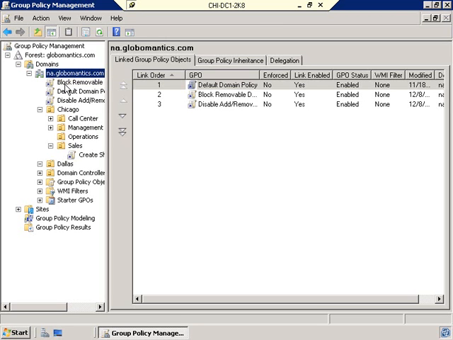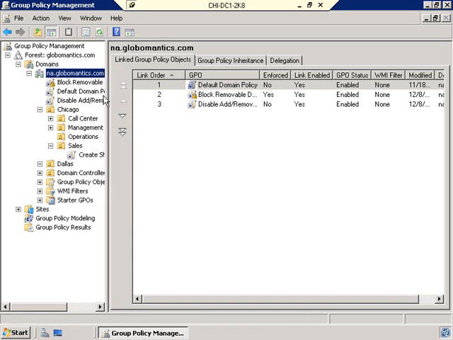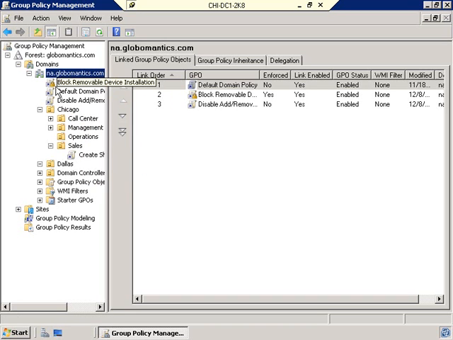the hierarchy. So the way we do this is by right-clicking on the link. And I want to point out I'm clicking on the link as opposed to the GPO itself. And I'm going to show you this in just a moment. Because here's a setting for enforced. And just select it. And if I right-click again, you'll notice there's a checkbox. And also you'll notice a little icon has showed up to let us know that this link is now enforced.